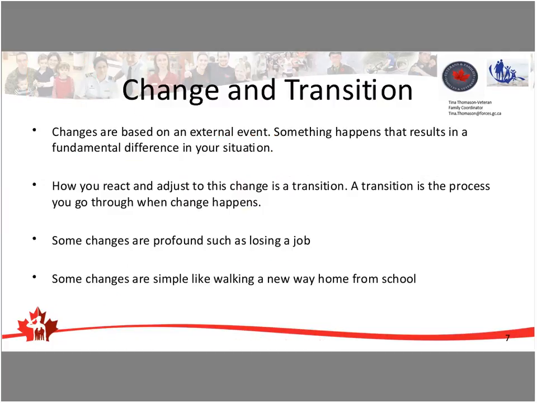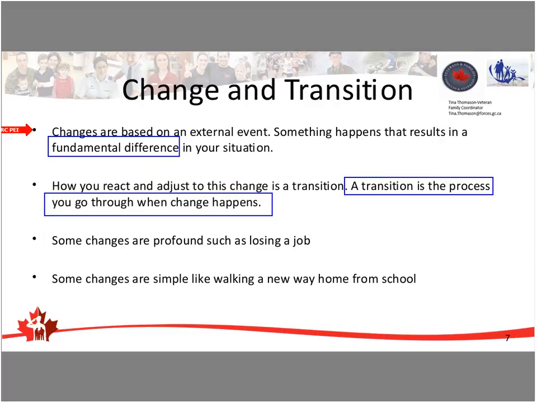Okay, so on to the content. We're going to talk about change and transition. Changes are based on an external event. Something happens that results in a fundamental difference in your situation. How you react and adjust to this change is a transition. A transition is the process you go through when change happens. Some changes are profound, such as losing a job, and some changes are simple, like walking a new way home from school.